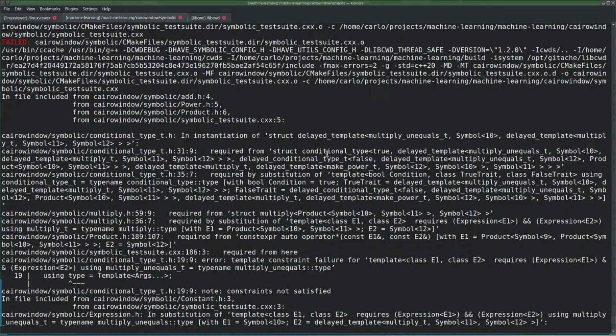Instantiation of struct delayed template multiply unequals t. Symbol 10 delayed template. Required. Template constraint failure.